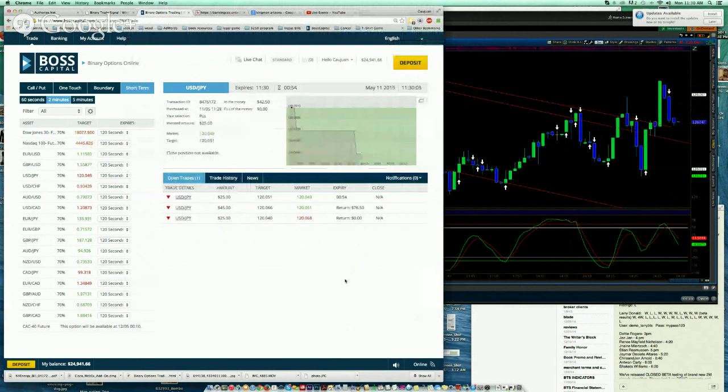But like I said, it could easily be going down some more, because we were above the support line, the resistance line, excuse me. So this looks like it's going to be another easy, deep in the money play, strictly playing off of support, resistance, price action, and no indicators. Like I said, you see my indicators here, but I'm not using them. That's not what I'm basing these trades off of.